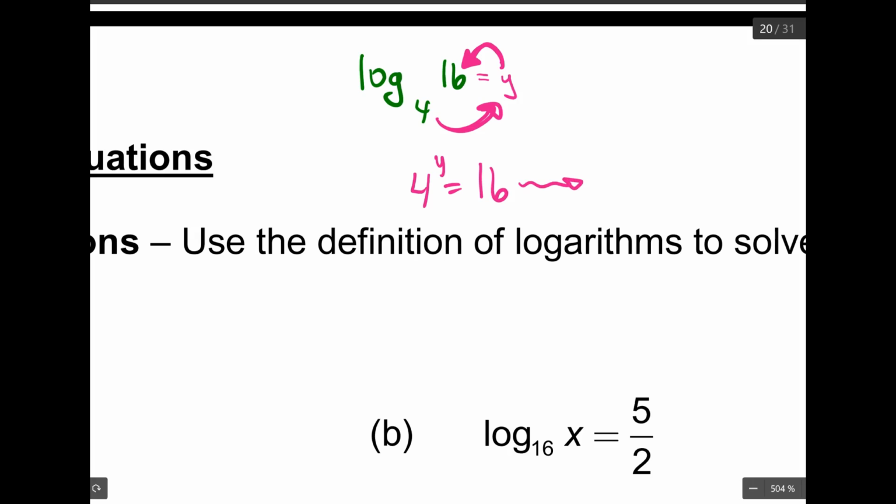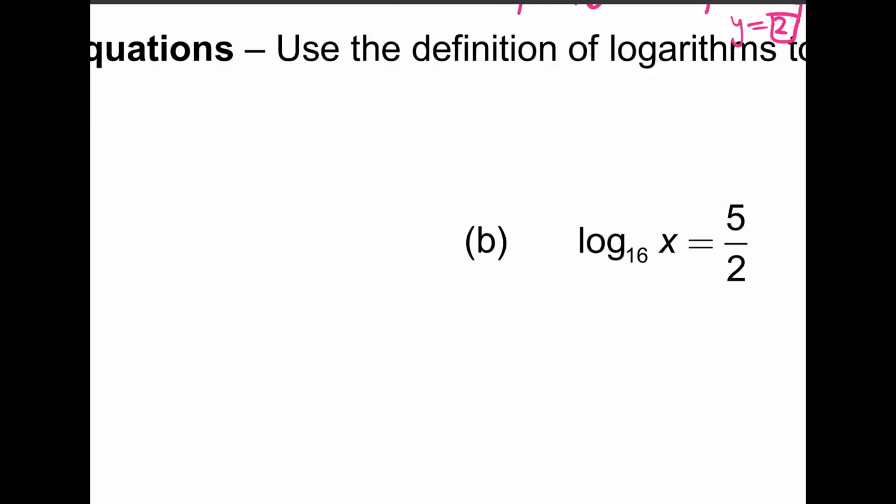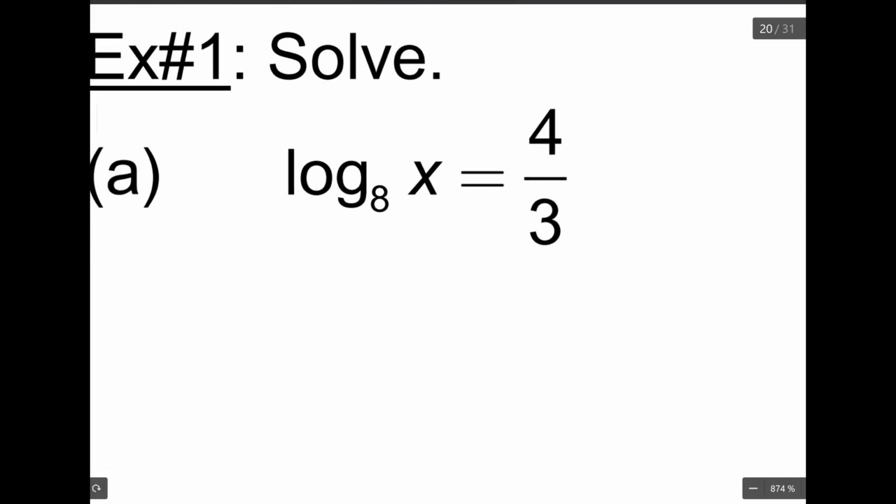Another way we would solve it is rewriting 16 in terms of 4 to some power. And remember, if we have the same base on both sides of the equal sign, that means the exponents must be the same as well. So I find the exponents too. Okay. So let's go through and solve this problem.